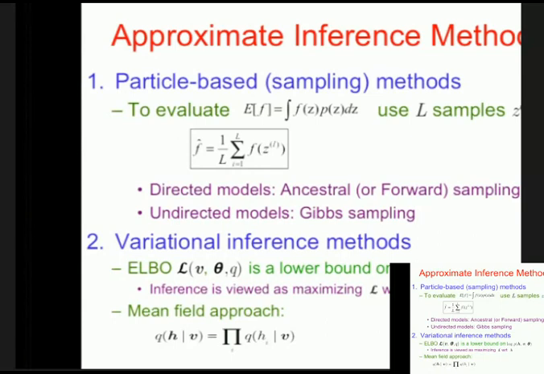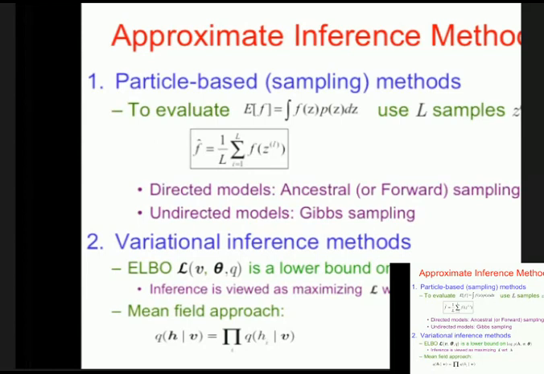It's just like asking, if I give you a normal distribution with the mean and variance, I can calculate any function of that, like the mean, for instance, I can get it out of the distribution. And the other way is, give me a set of samples and I'll tell you what the value is by simply summing over these L samples here, that gets an estimate. So a set of samples is always useful to get a sense for what the expected value is.